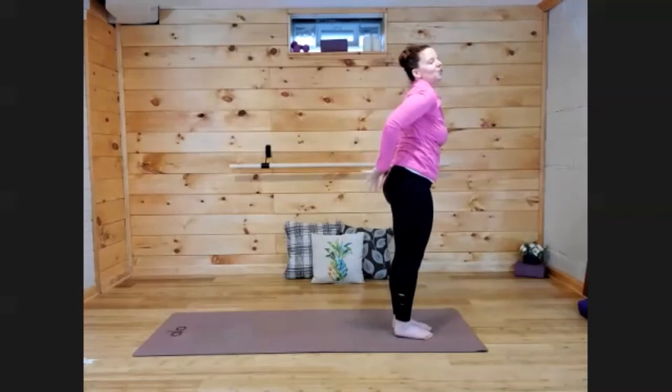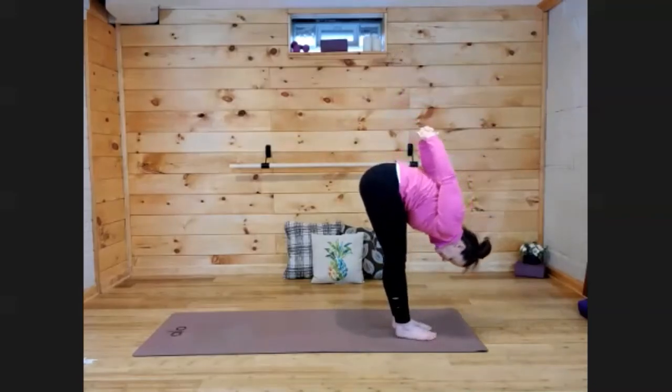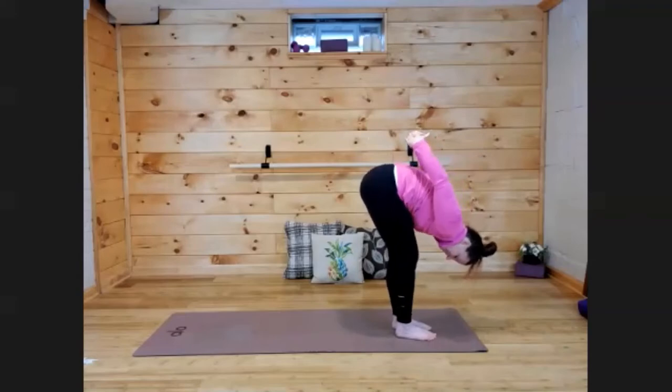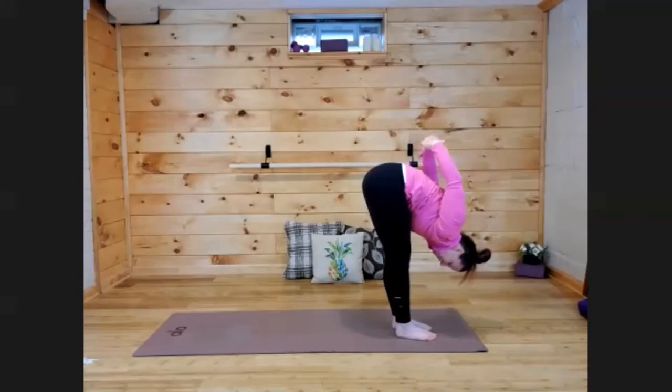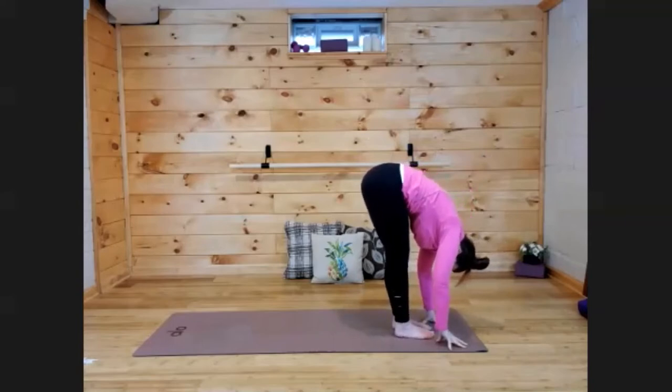Bring the arms behind you, interlace the fingers, and fold. Whee! Shake that whole thing out. Can take a little side to side, bend the knees, open up the hips here, and then fingers come to the mat. Just in that forward fold. All right, second side, you know where we're going.